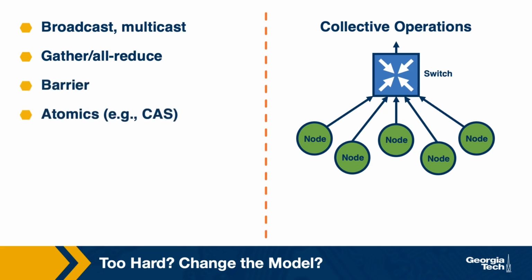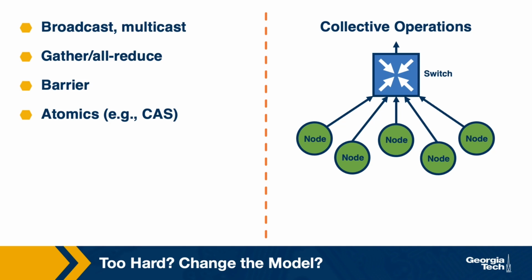For instance, collective operations include support for various M-by-N communication patterns where there are messages among multiple nodes. An operation that's referred to as gather or all reduce is a communication operation where a node waits to receive messages from all of the nodes in that communication group. Collective operations can also serve as synchronization primitives. A barrier is like a binary gather operation where all nodes need to ensure that everyone has reached that barrier point before they continue to the next phase of the operation.